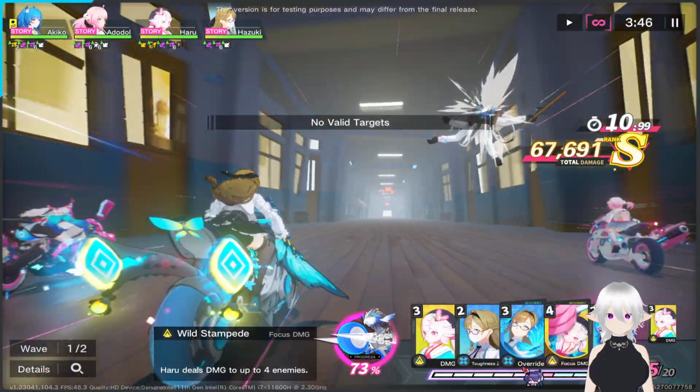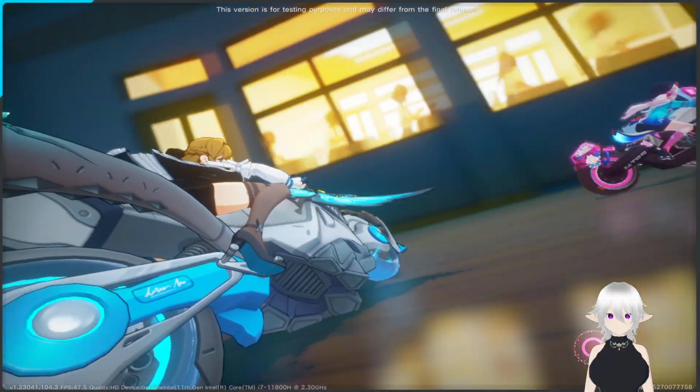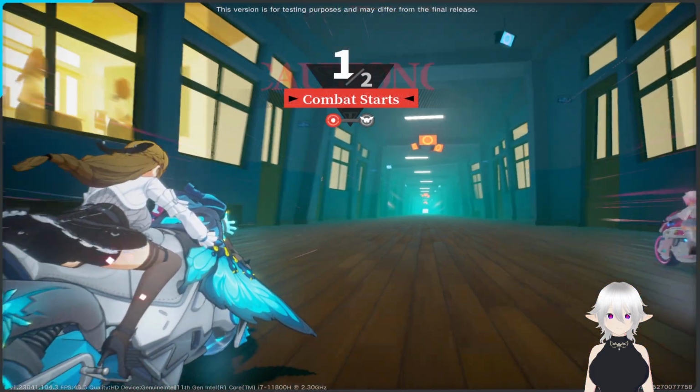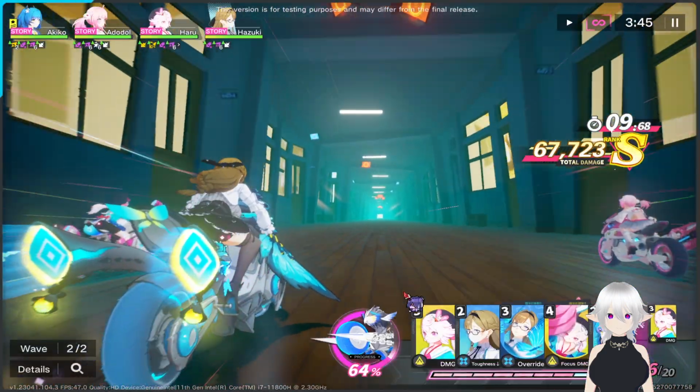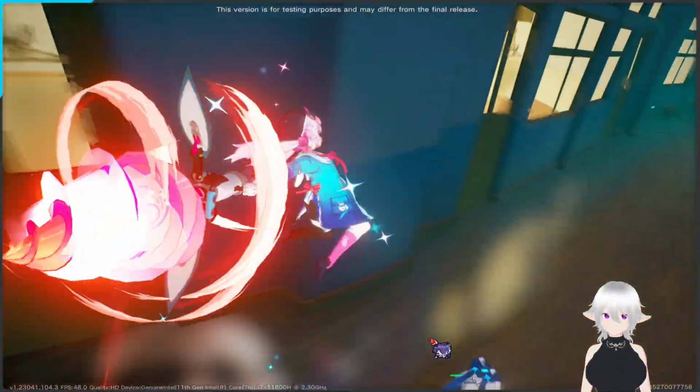There we go. And she has coordinated attacks. And you get the dialogue too. And I've already got the bikes, you know. I'm definitely gonna check this out during the launch.